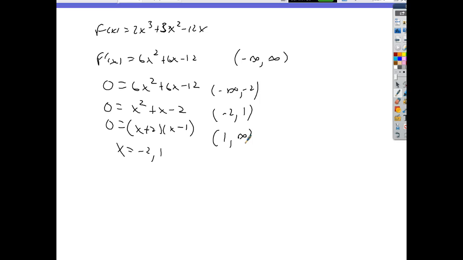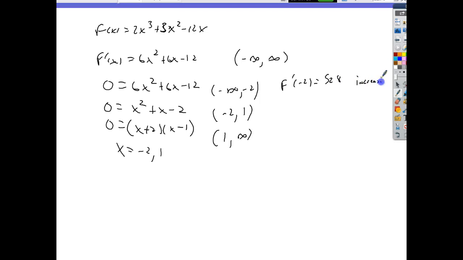So we're going to pick a number between negative infinity and negative 2. You got one? Negative 10. I'm going to plug it into my derivative. Okay? That's 600 minus 60, which would be 540 minus 12. Good. That's what we're going to be doing, by the way. It's 528. But you're right. All you have to do is see whether it's positive or negative. I don't care what the number is. I just want to know it's positive or negative, right? So it's positive, so it's what?